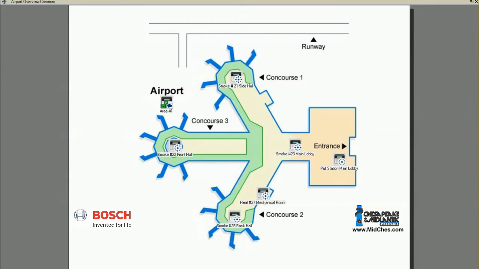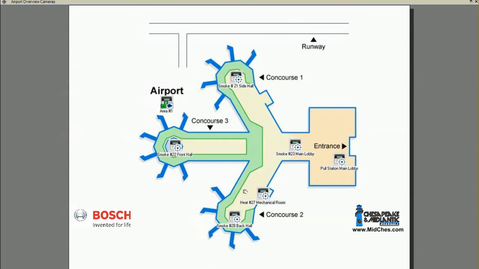The Bosch G-Series alarm panel, when integrated with Bosch BVMS video management system, can be used as a graphic annunciator panel, both in a simple fashion, which is what you see right now, where we're just showing intrusion, fire, or alarm events, and then later on in a little bit more advanced fashion with cameras as well as the integration to the panel. So what we have is a floor plan.